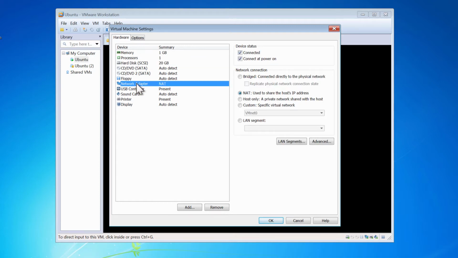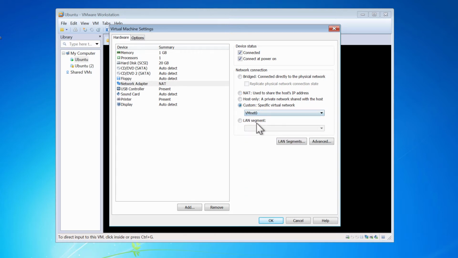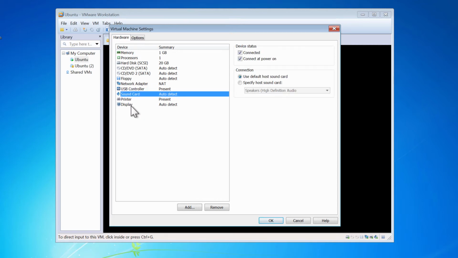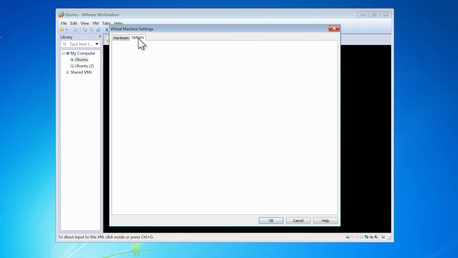You can change your network adapter from NAT to host only, and to custom if you want a specific virtualized network. We'll keep it at NAT. You can also do bridge connection. The USB controller, same thing. If you plug something in, do you want it to plug into Windows or into the VM? The sound card, and the display. And the same thing with printers here.